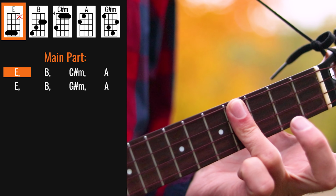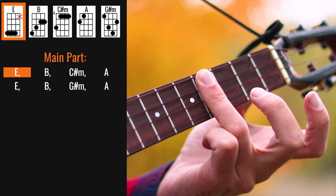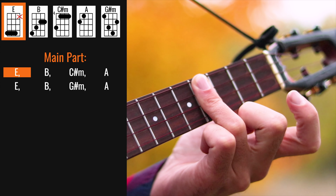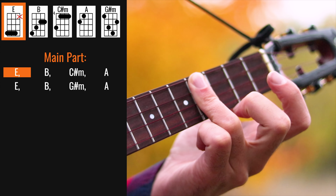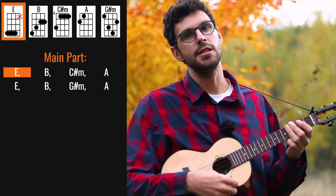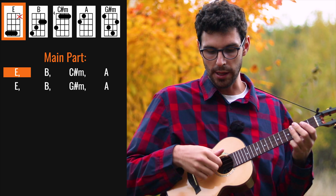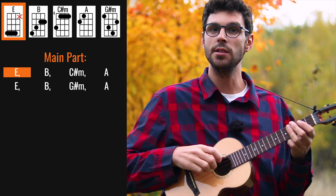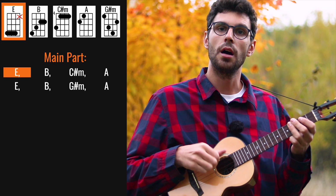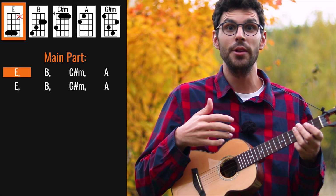Now, if you're scared of the E chord, don't be. We'll be playing it like this, just barring on the 4th fret, avoiding the A string. Or actually, if you just slap your ring finger like me right here, you'll most probably just mute the A string. And if you're with a low G string ukulele, you can do this on the C string and G string, like this. And basically you can do this throughout the whole verse.